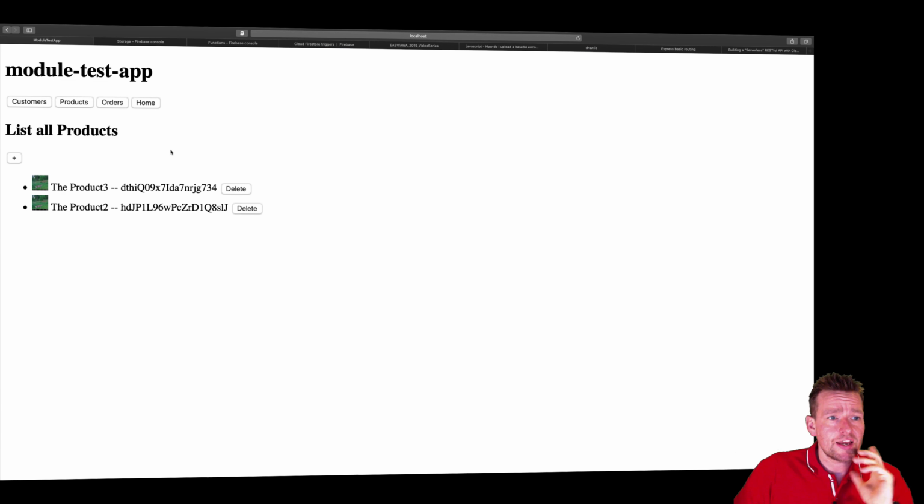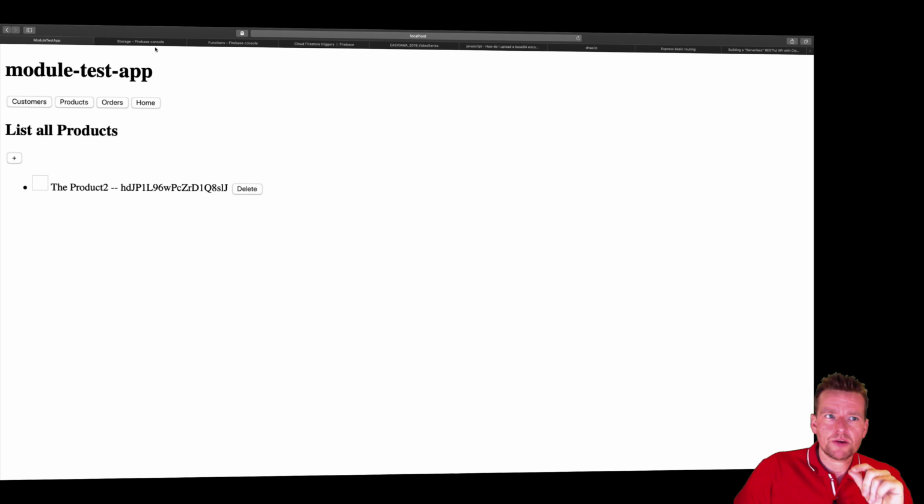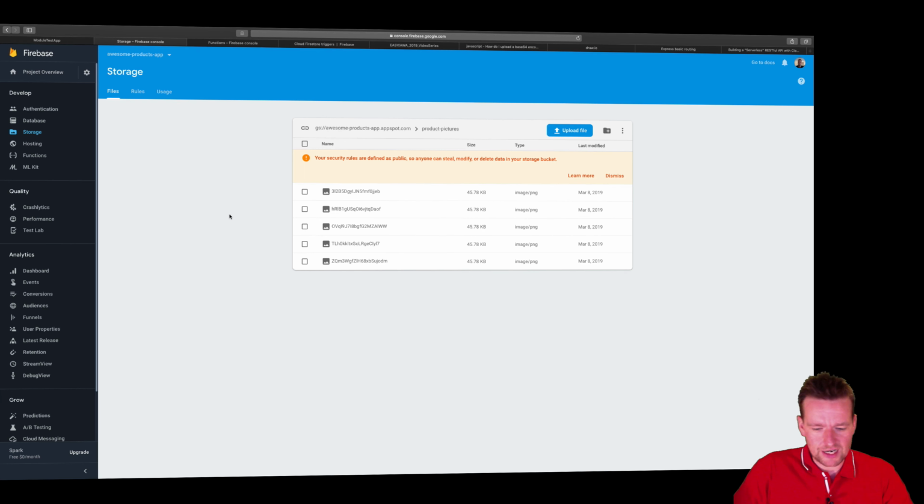We'll do the delete, and again, I haven't changed anything in my code, so we are only deleting the product metadata from Angular, at least from that point of view, the client side, right? Let's try and do the delete. Hopefully our function triggers and says somebody was deleted. So let's go in here and clean up our storage. So this guy should go away now if it worked.